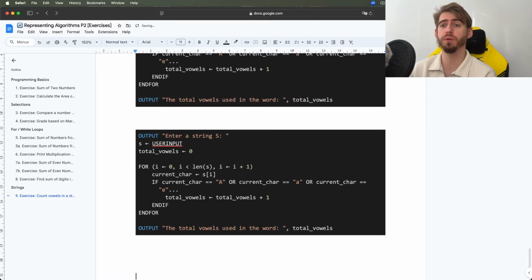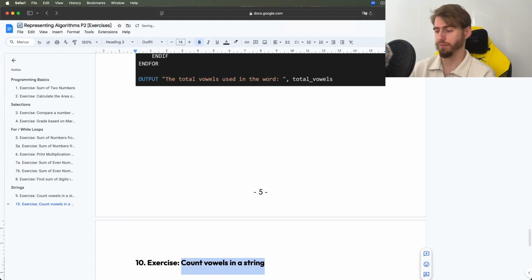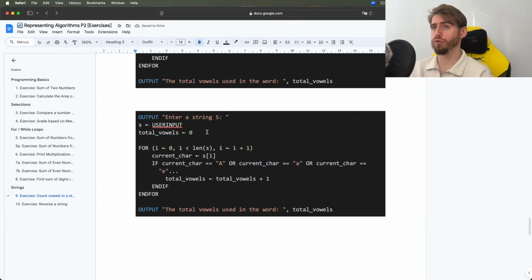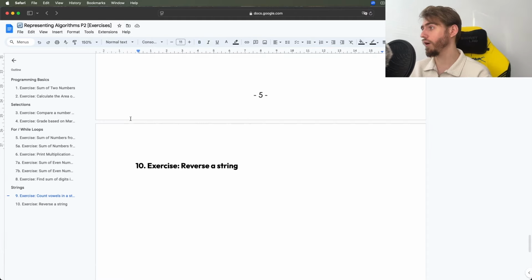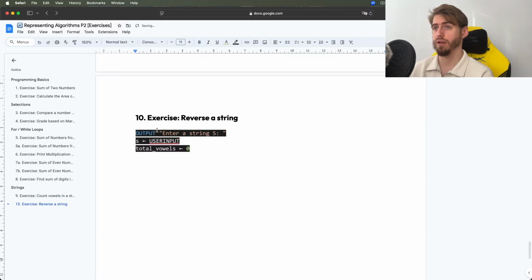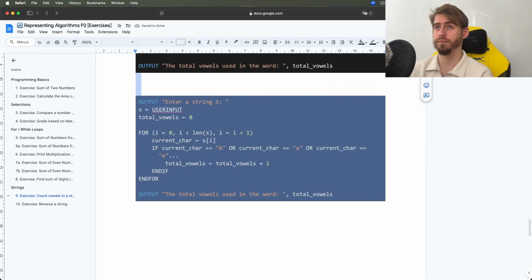Again, a very simple problem that can easily come up. Reverse a string. Let's see what we would do to reverse a string. Obviously, the first thing, let's copy the entire thing again.